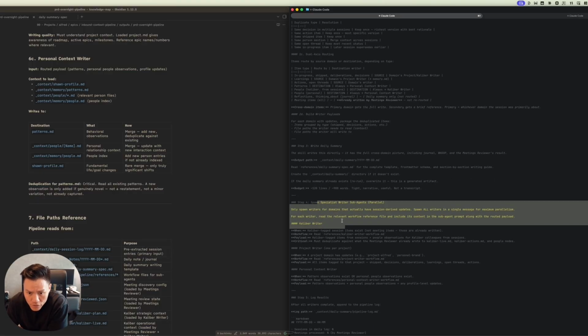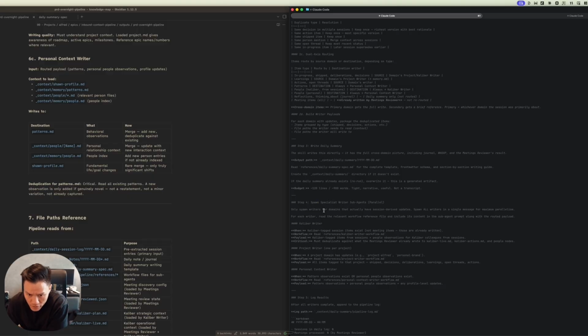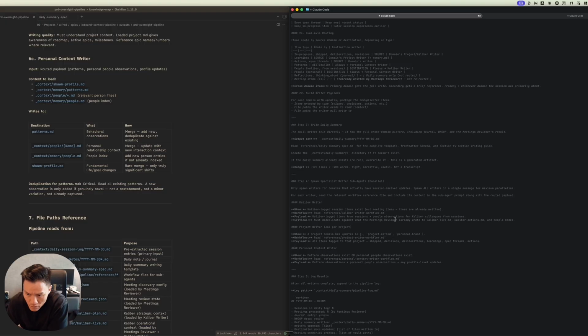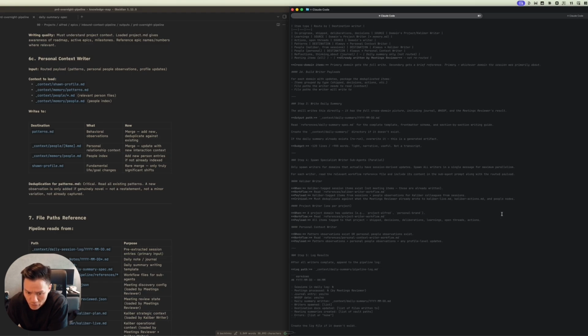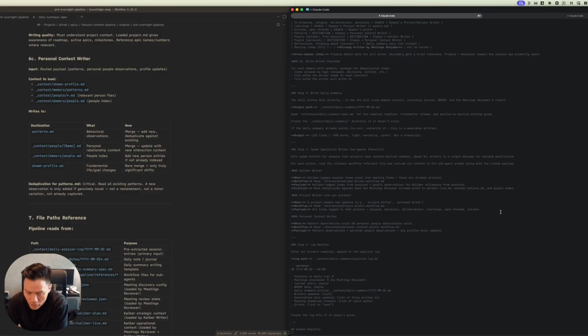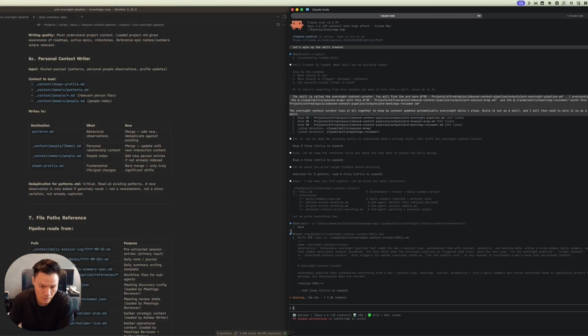Then spawn specialist sub-writers. Each writer reads relevant workflow reference files and includes its content in the sub-agent prompt along with its routed payload. Let's give it a go and see what it builds for us.